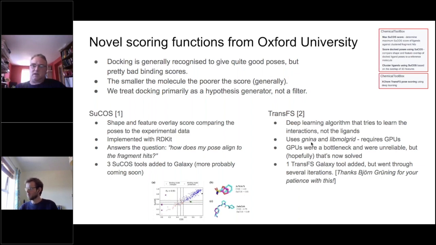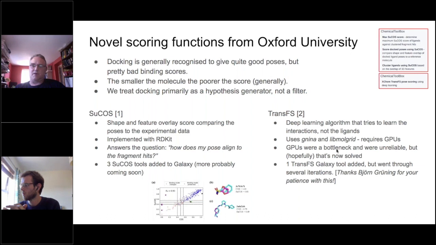It uses toolkits called Gnina and libmolgrid, and those require GPUs. So these calculations are run on GPU nodes on Galaxy. Initially, we had some problems with the GPU nodes. We didn't have many of them, and some of them were unreliable. So we did have some problems running those initially.